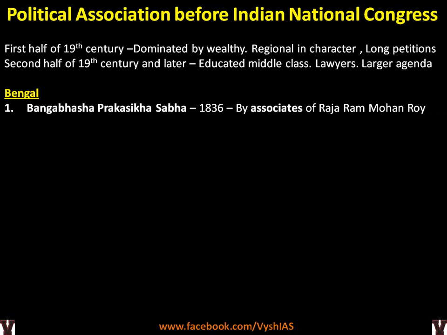Now we'll see the different associations. This is the first one. In Bengal we'll see 5 or 6. I think Bengal has the most number of associations, because the most intellectual class or leaders of that time were there in West Bengal. The split of Bengal has not yet happened.